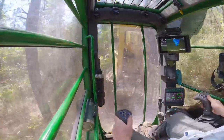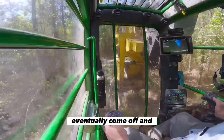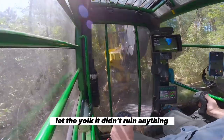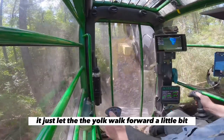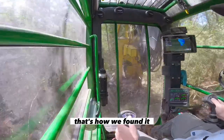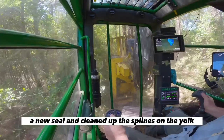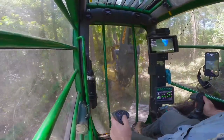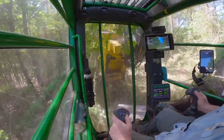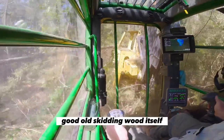And the nut eventually came off, and it let the yoke, it didn't ruin anything, it just let the yoke walk forward a little bit, started pouring a little bit of oil out of the rear end. That's how we found it. No harm, no foul. A new seal, and cleaned up the splines on the yoke, and put the nut back on it, torqued her down to spec, and she's been back there, good old skidding wood herself.